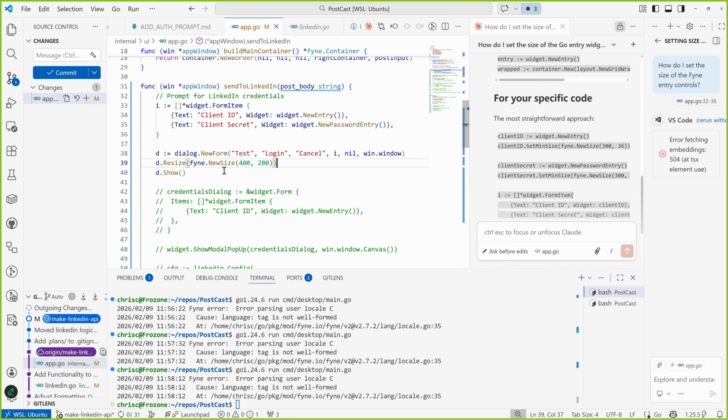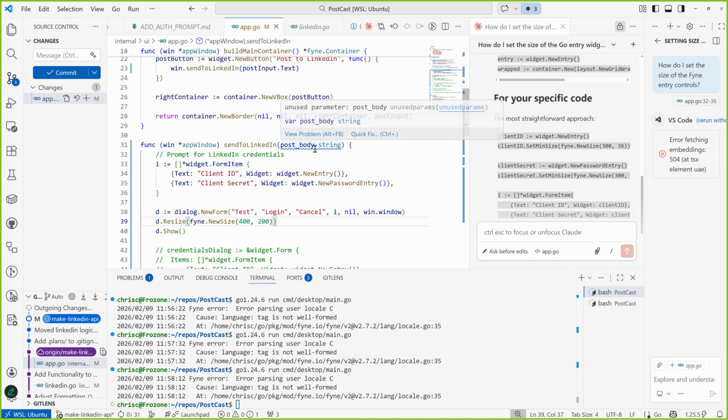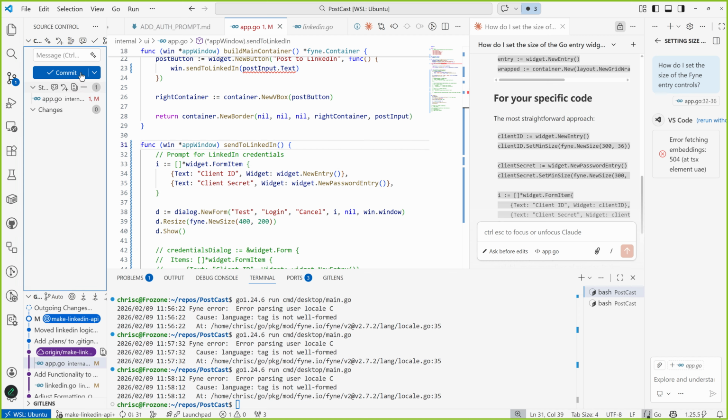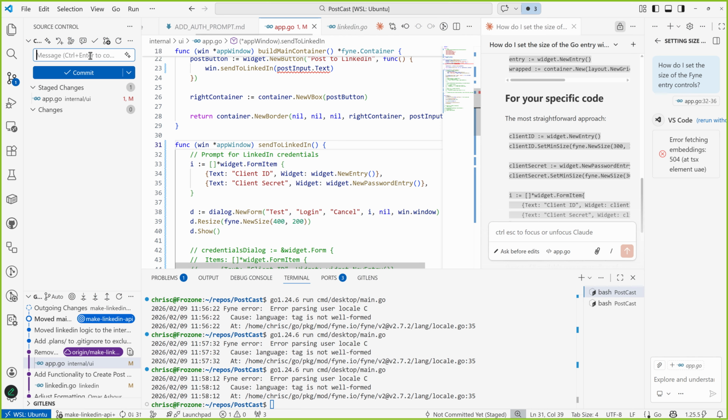Okay, so this is getting pretty close. No, not used. So sure, let's get rid of that. So I guess now we want to be able to submit those inputs, those fields. Yeah. So let's see.